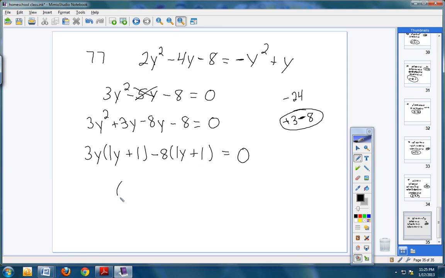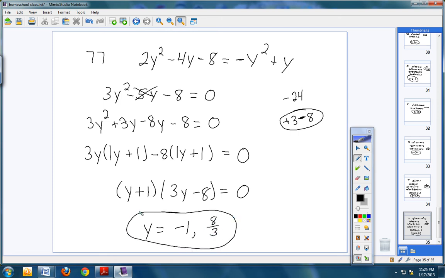So yes, our parentheses match. So you would write your matching parentheses once, and the other parentheses would be what's on the outside, which is 3y. And that should be a minus sign. Hold on one second. 3y minus 8 equals 0. Now, if you take each group and set each group equal to 0, you will get -1 for one answer, and you will get a +8/3 for the other answer, or 2 2/3, or 2.6 repeating.